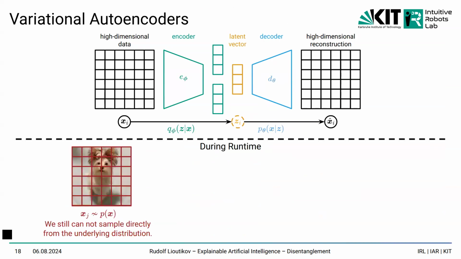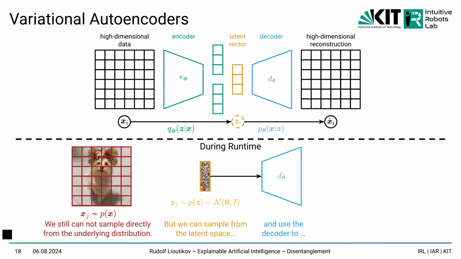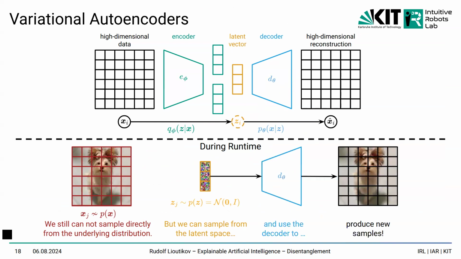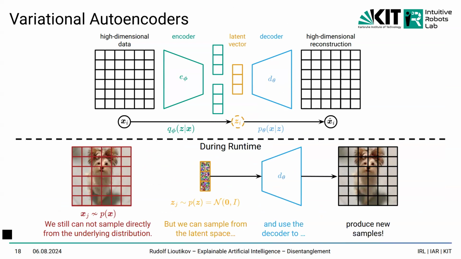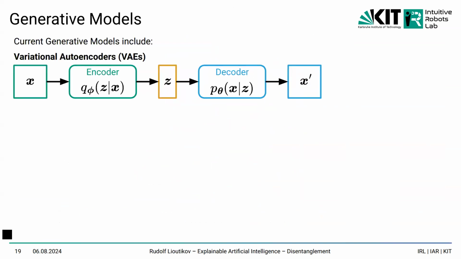Okay. So now during runtime, what do we do? If we want to create images of dogs and so on, as you know, we cannot directly do this, but we can sample Gaussian noise. So we get our P of Z here, and then we use only the decoder to generate these images. And that's what makes this whole thing a generative model, right? So with this, hopefully you understand now what VAEs are, how they're trained, how they work, and where the ELBO comes from. And the upper picture here is a detailed depiction of the intuitive sampling here.